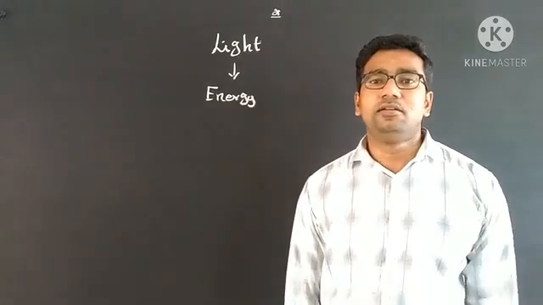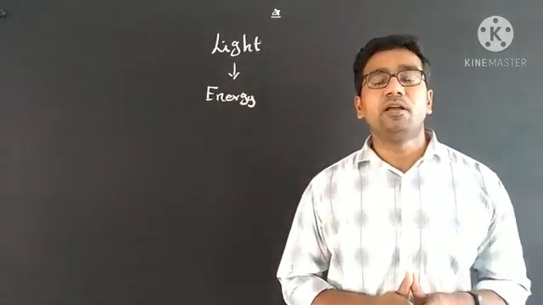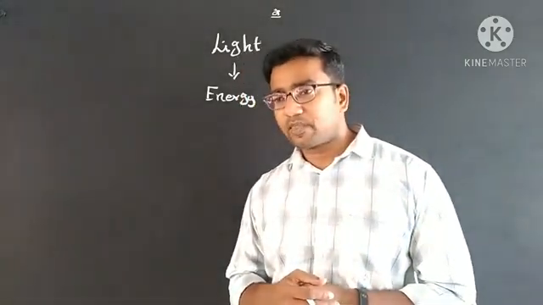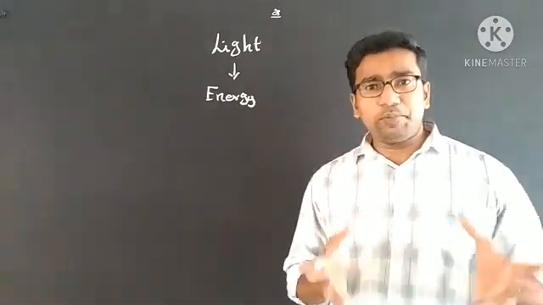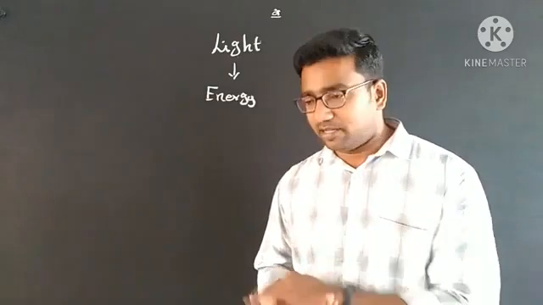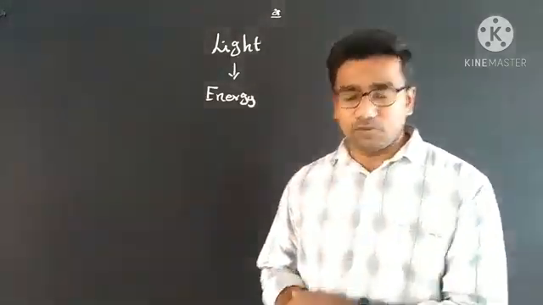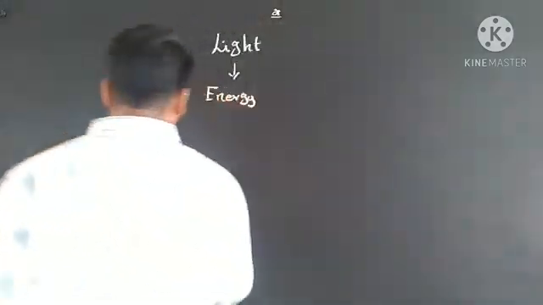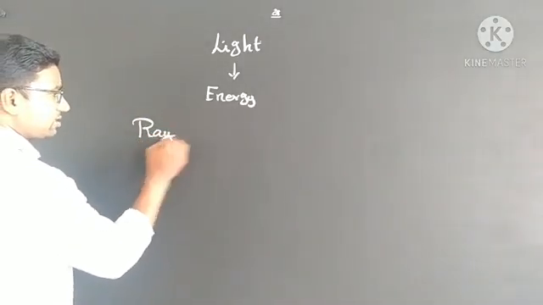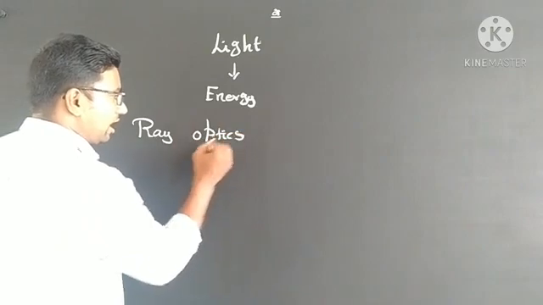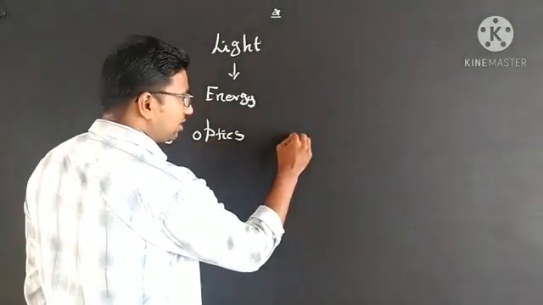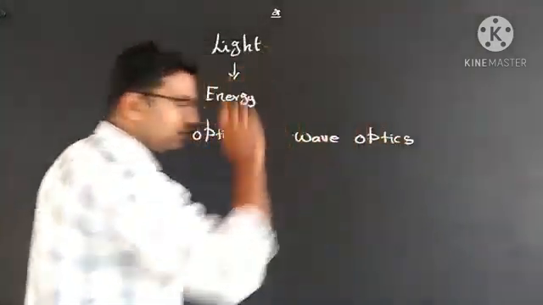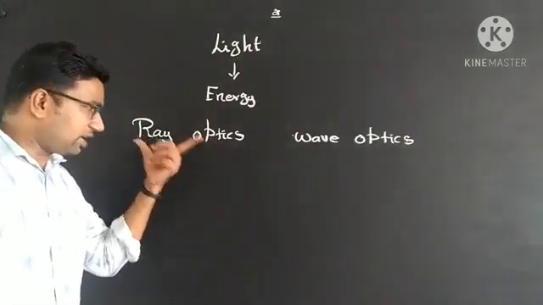Light is a mystic one, a ritual, yet its behavior is so fascinating, so fabulous, but it is difficult to comprehend light as a single entity. In this video, we are going to see two different physical aspects of light. One is ray optics, where optics is nothing but light. Another one is wave optics.